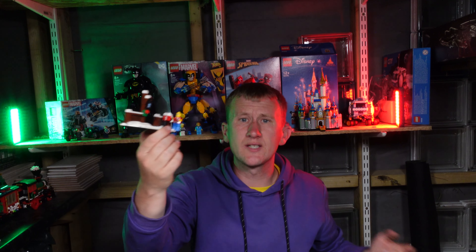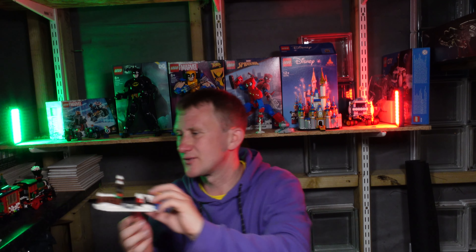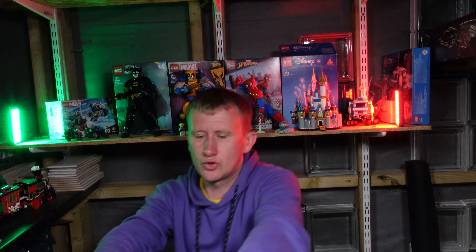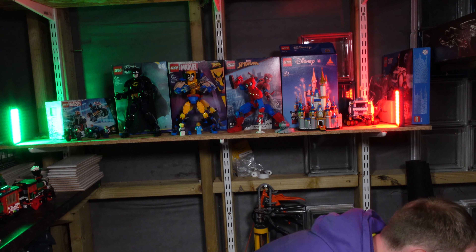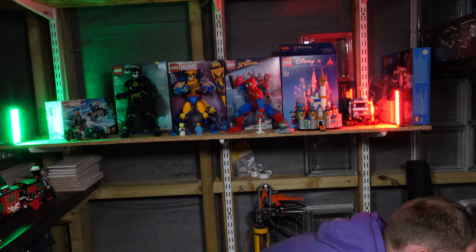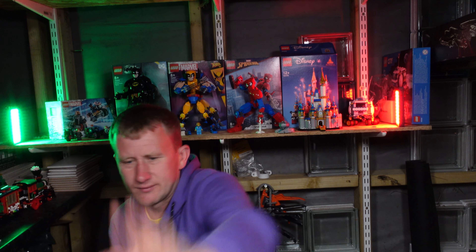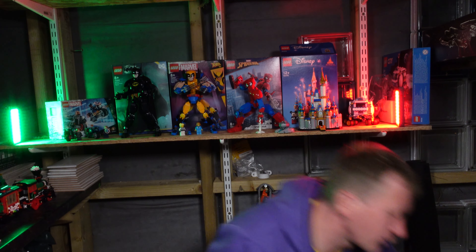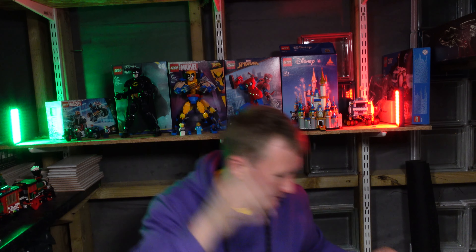Hopefully you recognise what this is from — this is from the set that is still currently available, which is the blue little Santa's visit house. That frontage goes out the front, so you actually have like a nice little frontage to that one, which I think does look very sweet indeed. We've got part of a Harry Potter calendar here, and some train track with a big sort of turkey — where people just sit down for a bite to eat. A handful of minifigures — you've got all the elves and some conductors and things like that, people just walking around.